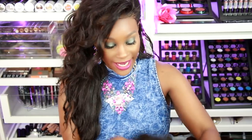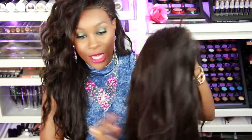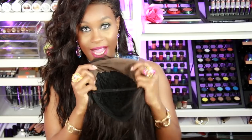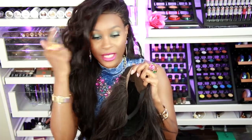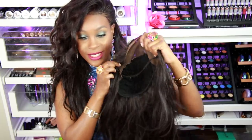First I'm going to show you an example of a lace frontal wig. This is one right here that I created myself. Here is the back part, and this is the lace frontal — it goes from ear to ear and about four to five inches back on your head. It does have an elastic band to make sure you have a snug fit, and I just used a dome cap on this one.